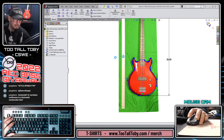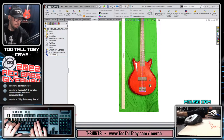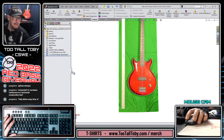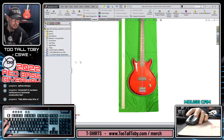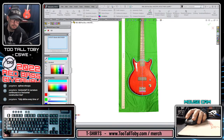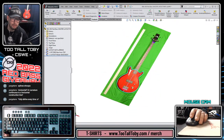I might finish that sketch, and I might call this one layout master. I can just call it master base body. Okay, so that's the layout master for the base body. That means that anything that I do with the body part file really needs to be derived from this sketch. So let's right mouse button on the sketch. Let's go to sketch color. Let's make that something that really pops, like this nice cyan color here really pops out. Okay, that looks pretty good.